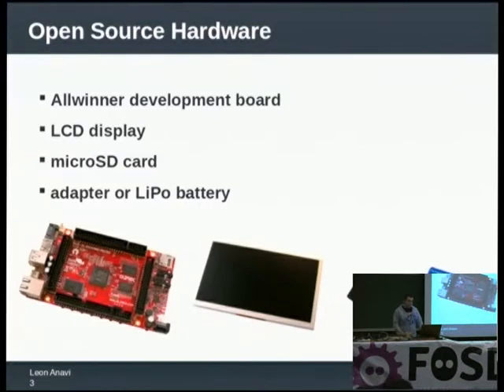These types of boards boot from a micro SD card or NAND. My personal recommendation is not to buy a NAND board if you are planning to port a Linux distribution, Android distribution, or Tizen on it, because it is much easier to work with a development board that boots only from micro SD card.